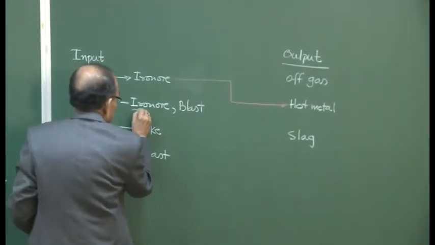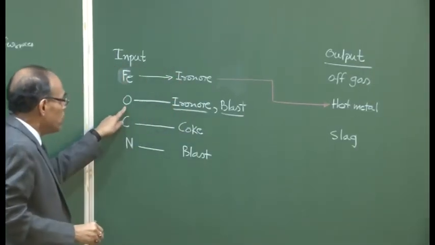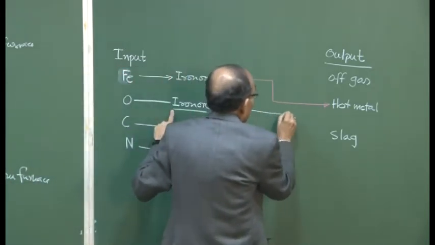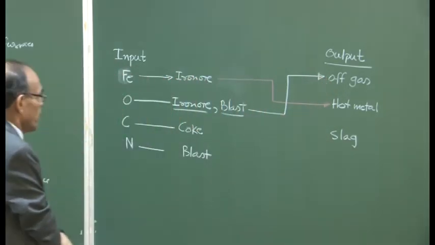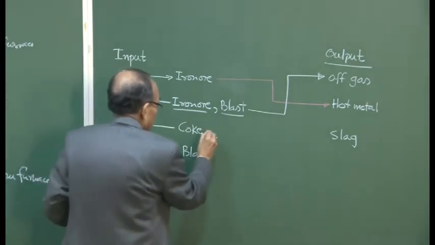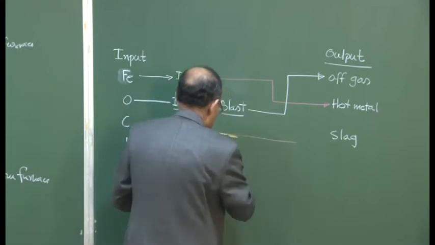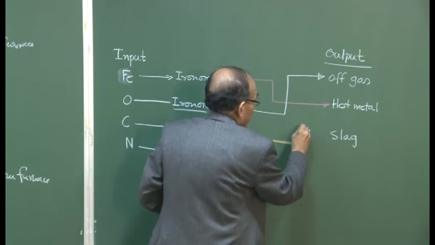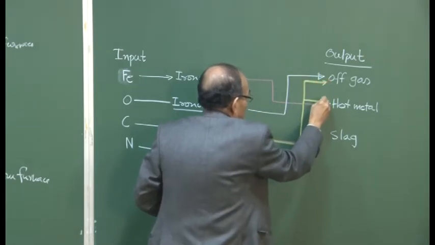The oxygen which is present in the iron ore and blast, and this oxygen from the iron ore, will manifest in the off gas itself. It is tied up as... coke, on the other hand, manifests, I would say, another line I can use; it can be compartmentalized into two, and it goes into this.